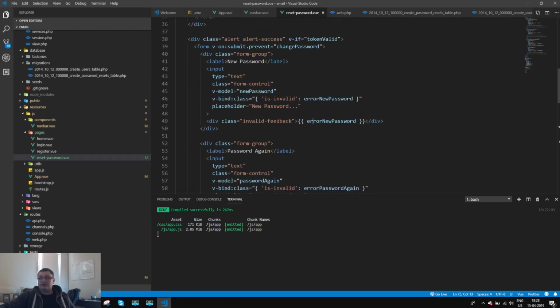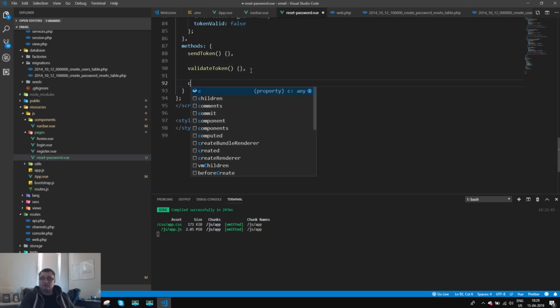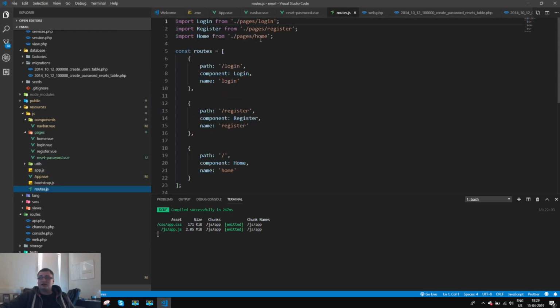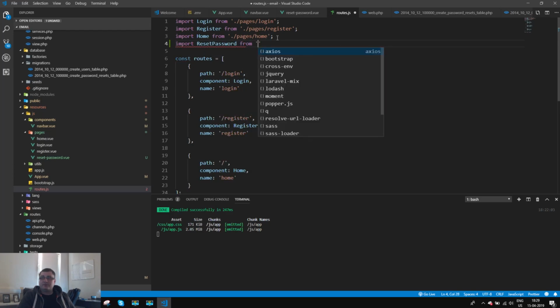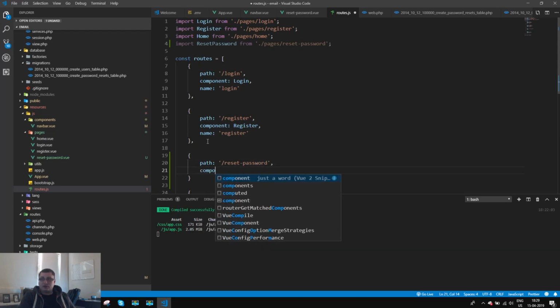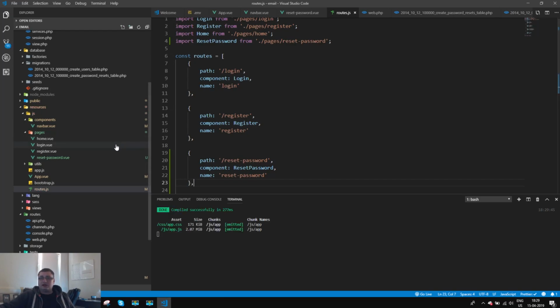So basically we need a change password function, like so, and then our routes, we need to register the route, so import reset password from pages reset password, like so, and just put it here, path reset password, component reset password, name reset password. There we go.